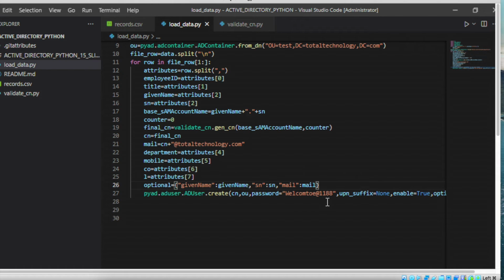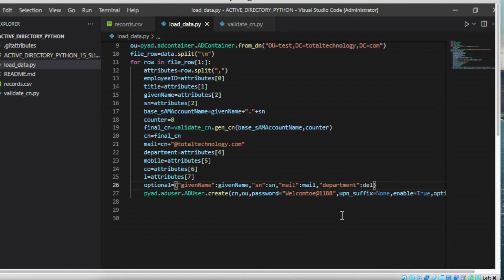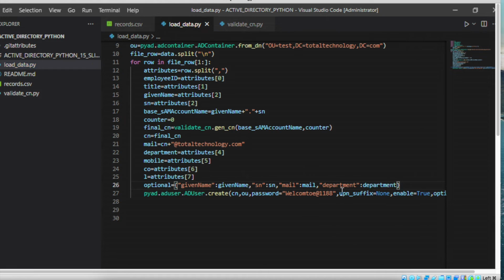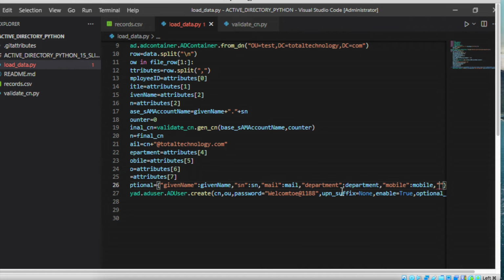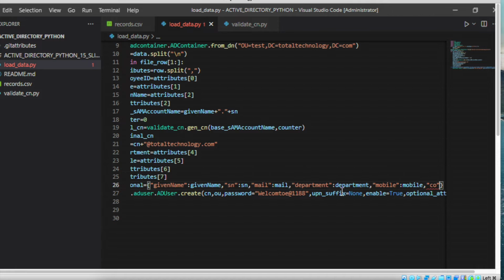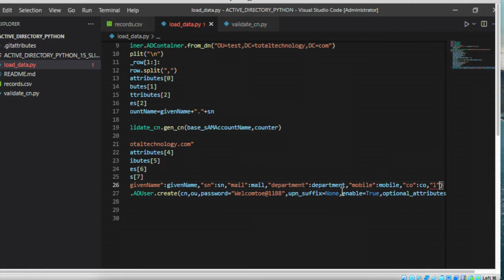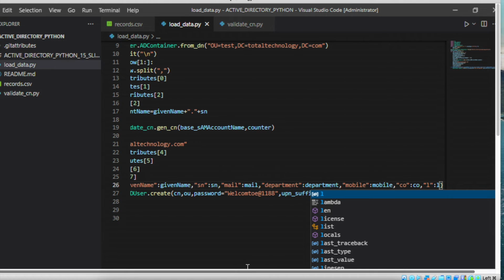Now I need to set department and mobile. So department is going to be department, then mobile is going to be mobile, then the AD attribute CO, which means country, is going to be my country, and the last one will be L, going to be my L, which means city. So all done.